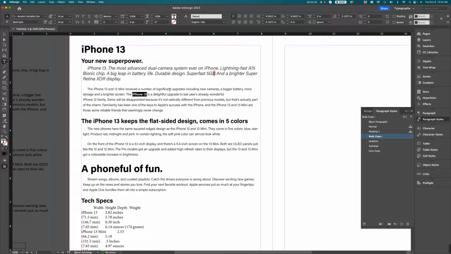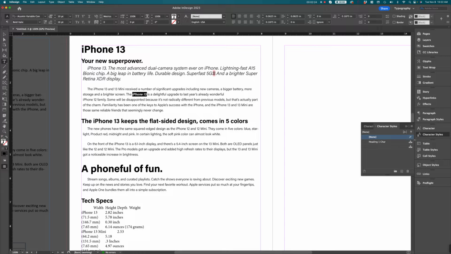So just the way that paragraph styles work on blocks of text, character styles work on snippets of text. Individual characters, words, phrases, but not on a complete paragraph or a complete block. And what's even better is that when I apply a character style, I no longer see those overrides in my paragraph styles panel because I have purposefully made a change to that text that's controlled through a different type of style sheet.